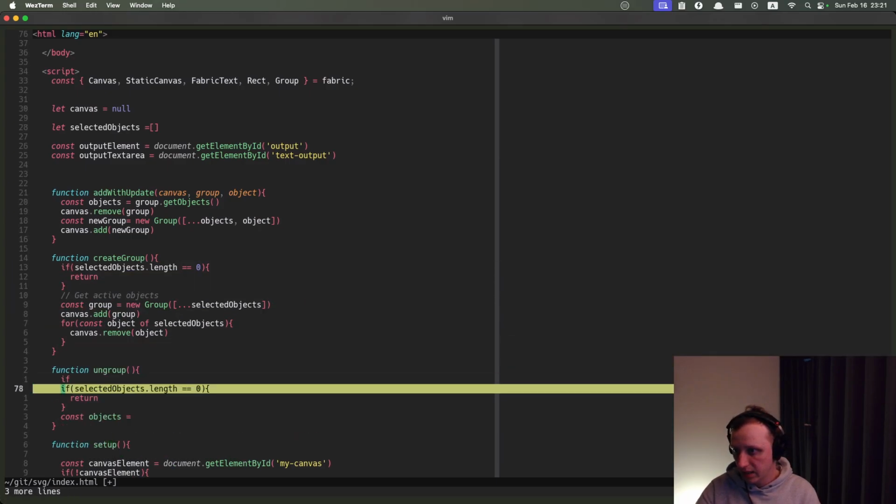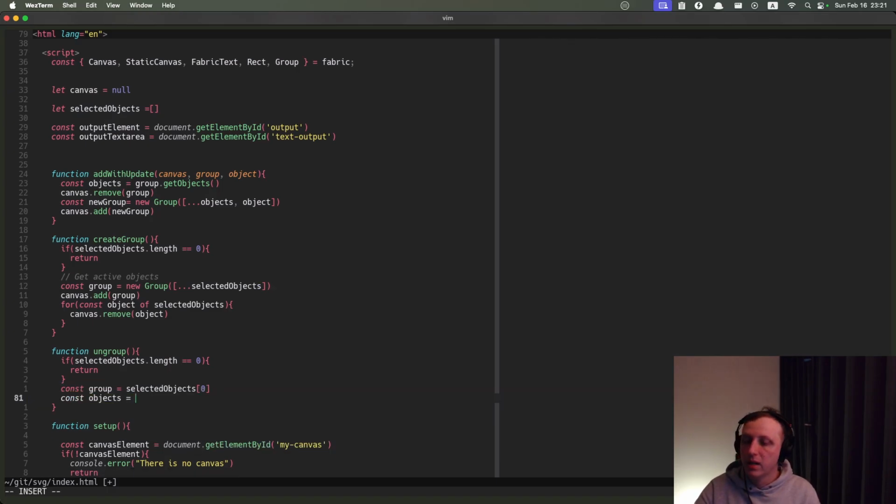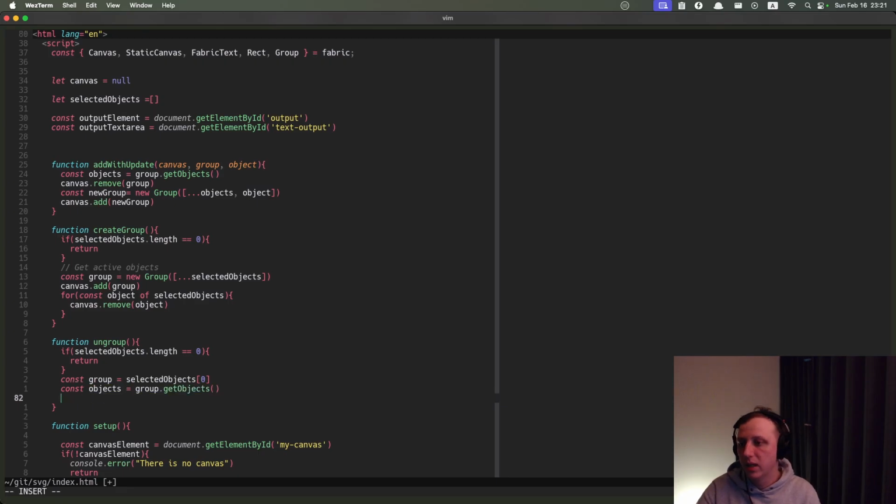If there are no selected objects, we are going to remove these. If there are selected objects, then we are going to guess that it's a group, and it has to be the first one. So then we are going to get the objects from the group, put them back into the canvas, and then delete the group itself.